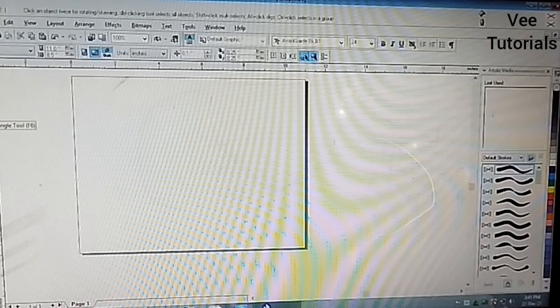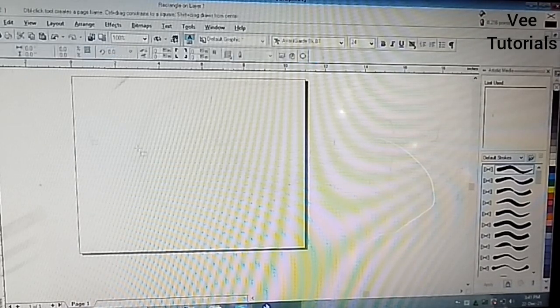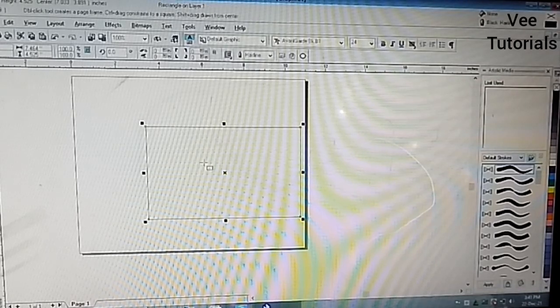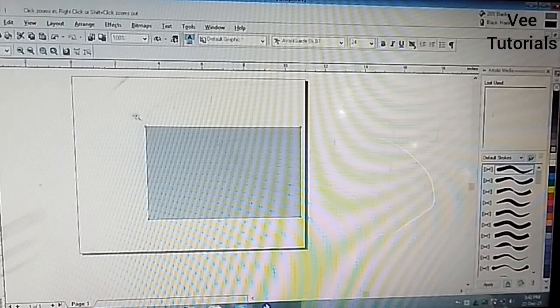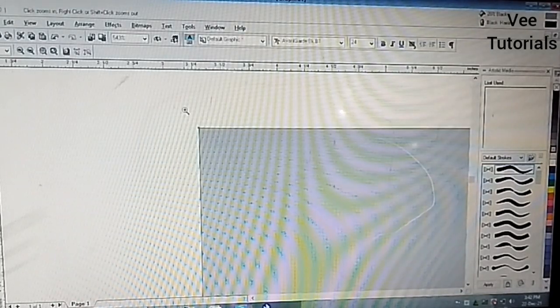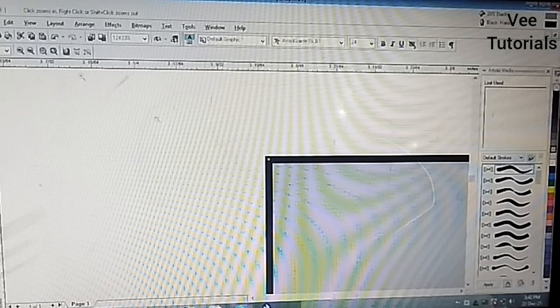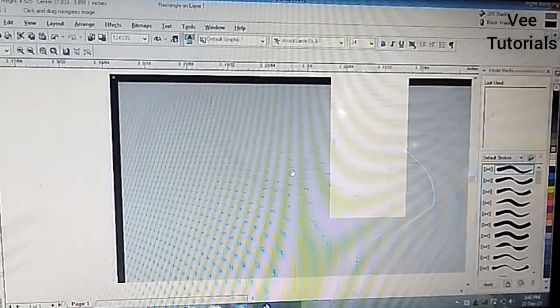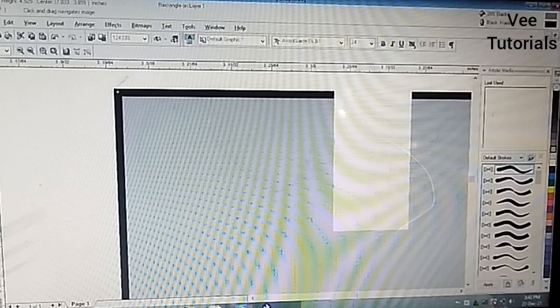Okay, always remember, before you work on anything, before you use any tool, you must bring this rectangle here. You see, without this you cannot work on anything. Okay, give it any color of your choice. Now the third one is the zoom. You see? If you want to zoom out, you see? So in the same place, if you want to bring it out, you right click here. There's an arrow here. Any arrow that is here is showing you that there's another tool there. Okay, you can come to this place and pick it and keep picking. You see? Okay, now we want to return it.